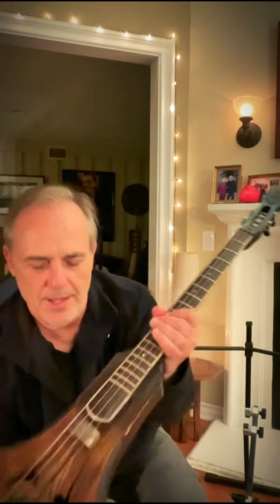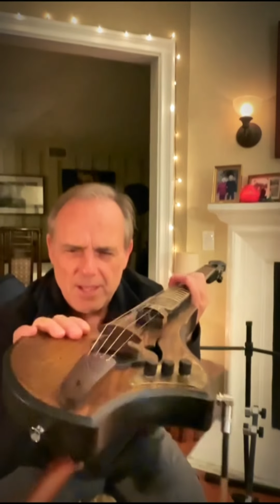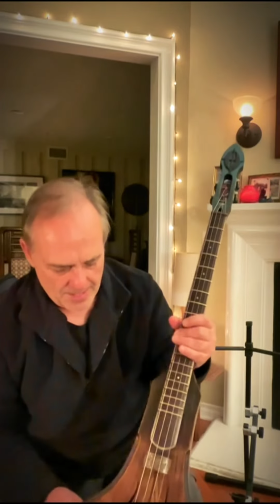The unique thing about it is that we have both an electric magnetic pickup, which is curved to accommodate the more aggressive radius of the fingerboard. And we also have a piezo pickup there.